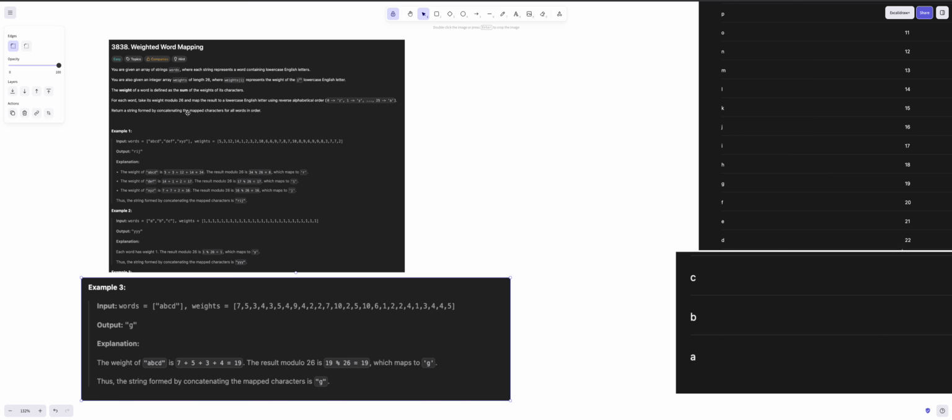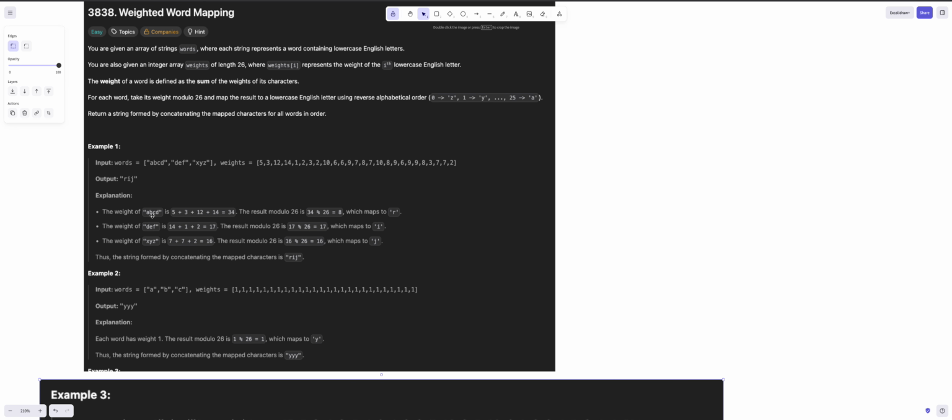If we check example 1, we have words like a, b, c, d. The index of a is 0, b is 1, and c is 2. By combining the weights of a, b, c, d, which are 5, 3, 12, and 14, the total is 34, which is out of the scope for a to z, which should be 26.